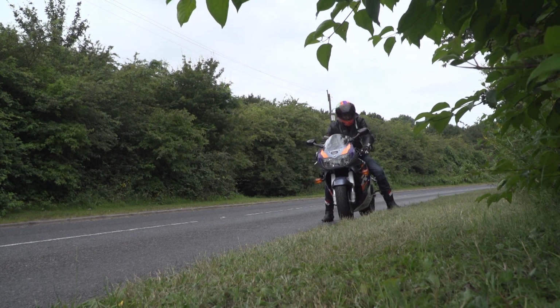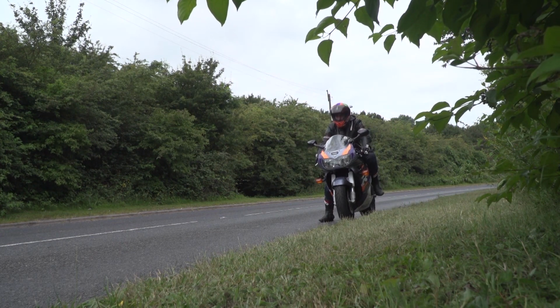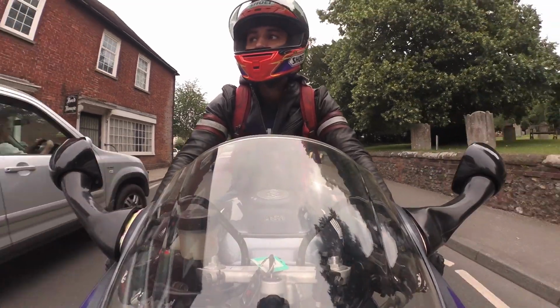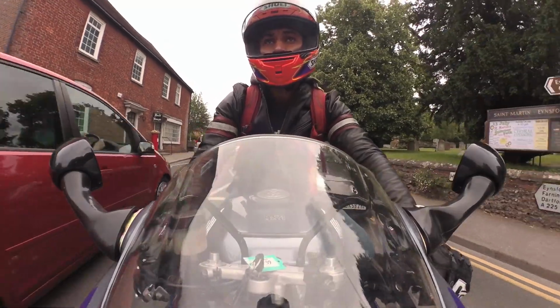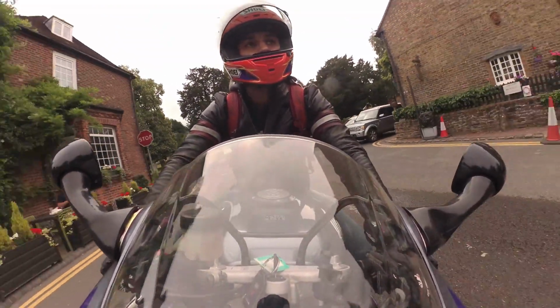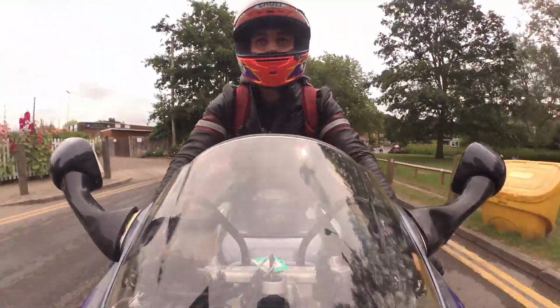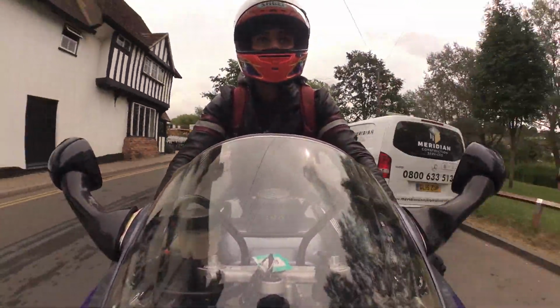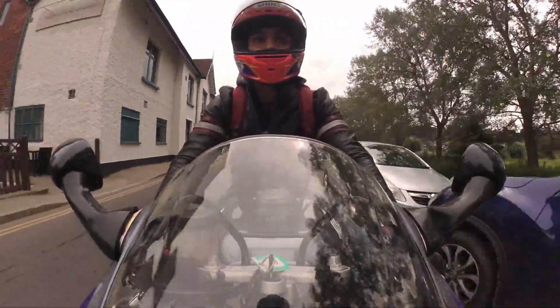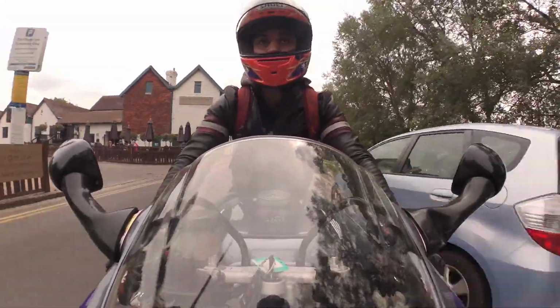It makes me feel like I'm taking a step back in time, but without the dodginess of older bikes and a lack of performance. This in the hands of someone way more talented than me would give modern bikes a good run for their money on the road, especially around corners. So there's a lot to like about this bike.